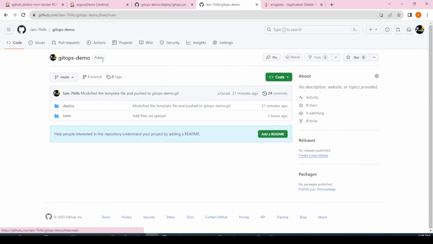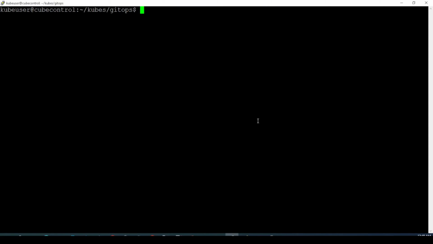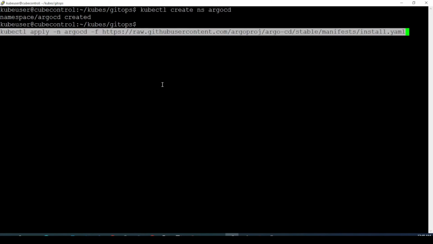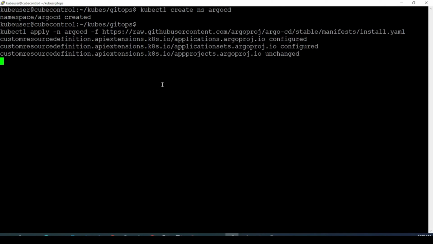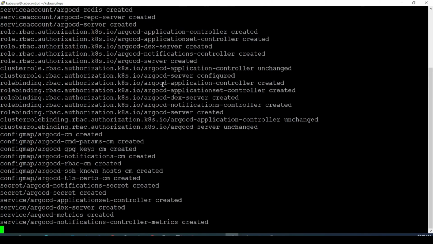So let me go and do the ArgoCD installation in my Kubernetes cluster, and let us do it quickly. Okay, this is my Kubernetes cluster. I'm going to execute the steps, and I will be attaching those steps in my GitHub and also in the YouTube description. So first you need to create a namespace called argocd. Then these steps I have taken from the official documentation of ArgoCD. You can very well find these steps on the ArgoCD website.